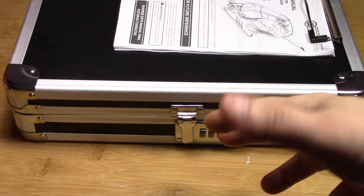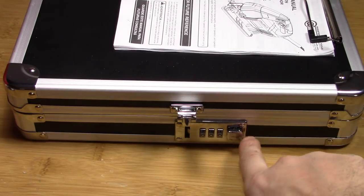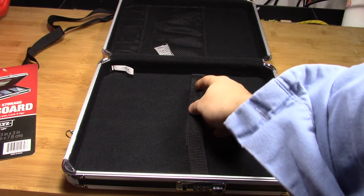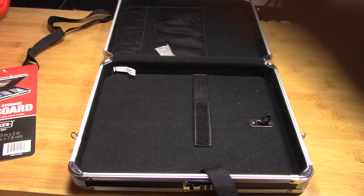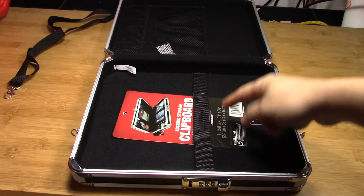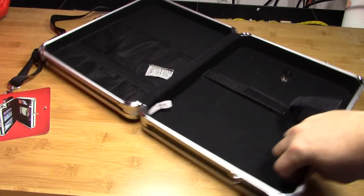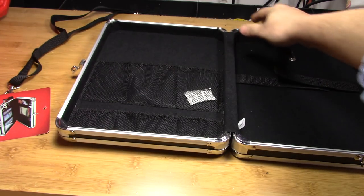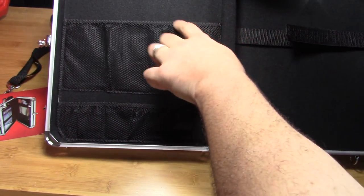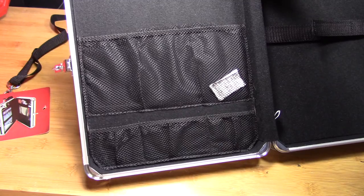On the side part, this is where it resembles more of a suitcase. This allows you to store your documents inside. All you're going to do is slide that over and lift up. What's nice about this is it has a Velcro strap, so if I wanted to put something in there and I didn't want it to move around, that's going to hold it in place. The other thing it has is a few pockets — if you had change that you wanted to put in there, maybe pencils and pens. You've got this larger pocket here and then one, two, three smaller pockets on the bottom.